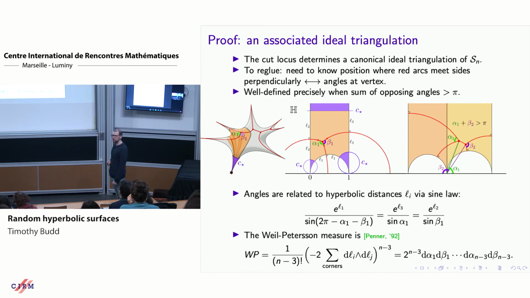And this also helps to figure out what is the measure in terms of these angles, because we saw Wolpert's formula for the Weil-Petersson measure, but Penner gave another formula in terms of a different set of coordinates, which were exactly all the lengths of the sides of an ideal triangulation of a surface. I gave an explicit formula. If we plug in this hyperbolic sine law with some algebra, we get exactly the unit Jacobian, and so a Lebesgue measure for this volume. So these are the ingredients in the proof.